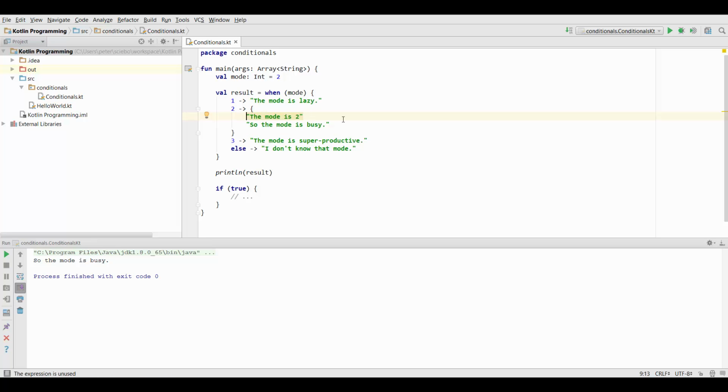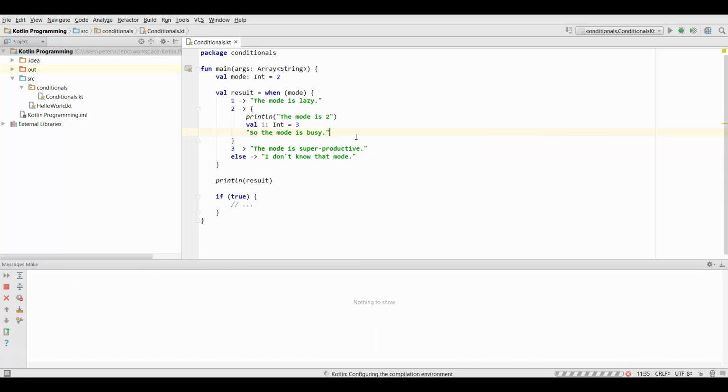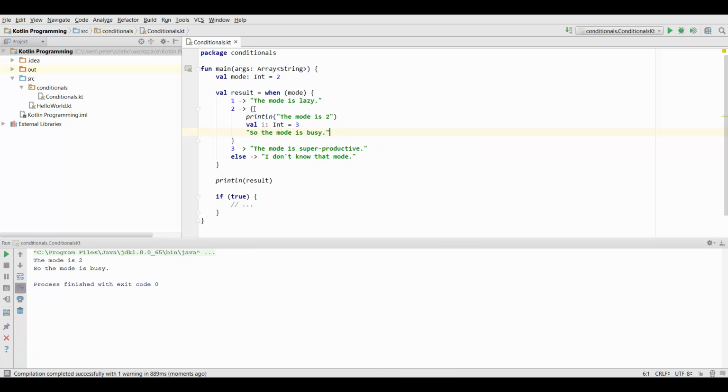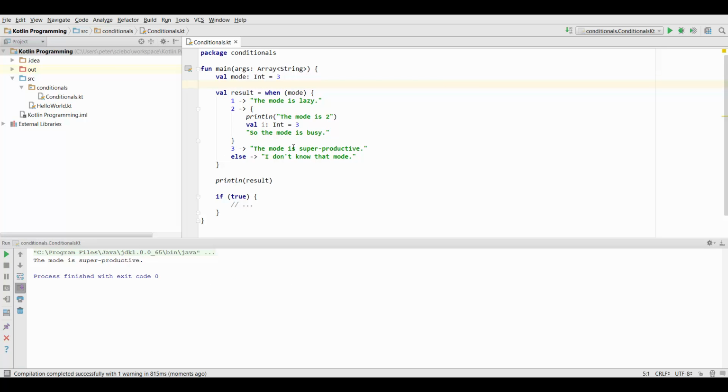So what we can do is write any kind of code we like in here, and once we're finished, we can just specify what we want the value of the expression to be if we went into this case. So if I run this again now, then this is going to execute everything that's specified in this case, just like before, when we were not using a when expression, but just a when statement basically. And additionally, we're printing the result. So if the mode is 3, for example, then Kotlin is gonna go into this case right here and it's gonna store this expression inside our result value.